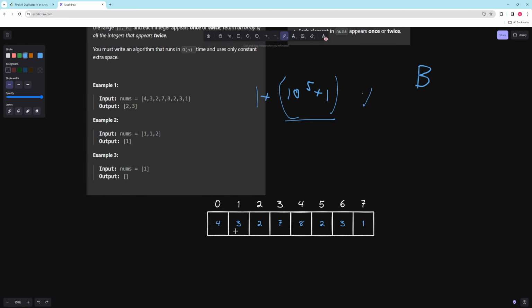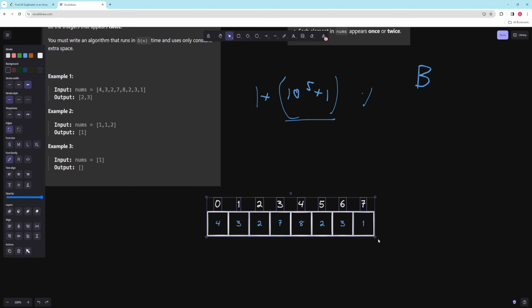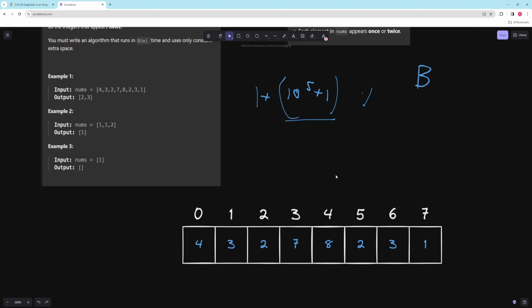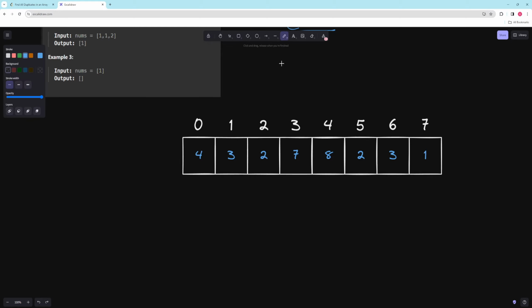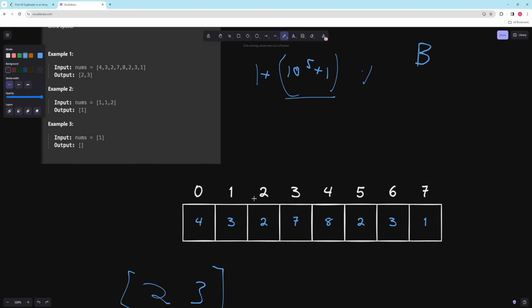So let's walk through now what would happen. Let's make this a little bit bigger so we can fit everything. Okay, there we go. Our ideal output here should be 2 and 3. So we're going to take this number and mod it by this big number. It'll just give us 4. And then the number we're going to add this big number to will be at index 3. So we'll say this is 7 plus b.